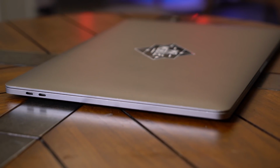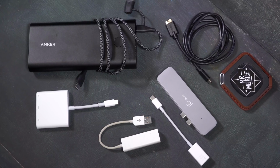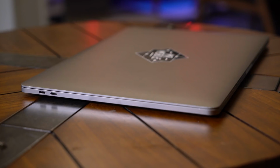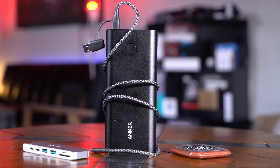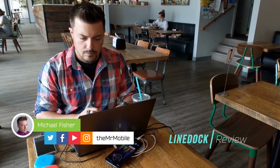As the owner of a late-model MacBook Pro, I've tried a lot of dongles and extenders to restore the ports that Apple so courageously omitted in its quest to make a thinner laptop. Linedock is the latest, and it doesn't just promise extra ports. It packs a huge battery, an extra hard drive, and active cooling to boot. I'm Michael Fisher. Let's find out if it's worth the bulk and the cost in the Mr. Mobile review.